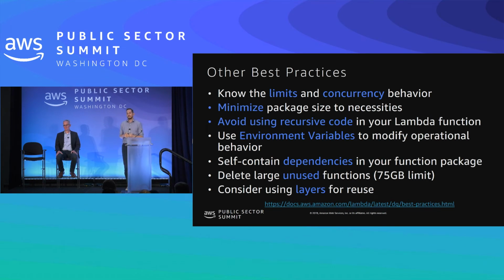So some other best practices, know the limits in concurrency behavior. If you're building out a lot of Lambda functions and you're getting ready to deploy to production, you want to make sure that you know where those limits are and that you've stress tested the environment. This is a really good way to make sure you're staying in front of anything that's going to come along when you build out your serverless application. Because if you have a lot of onboarding or a lot of environments you're going to switch over, you need to know when you're going to reach those limits and make sure that you're either increasing those limits or finding a way to avoid hitting those ceilings.